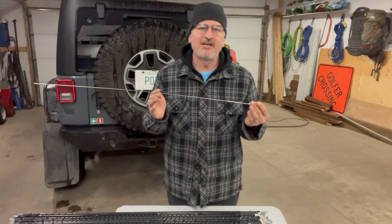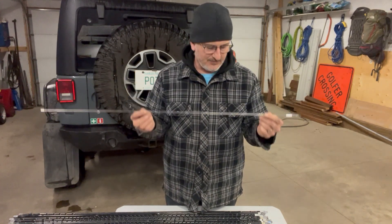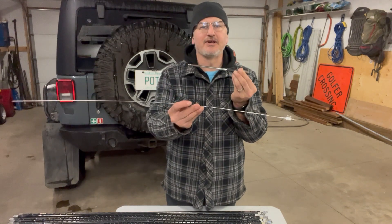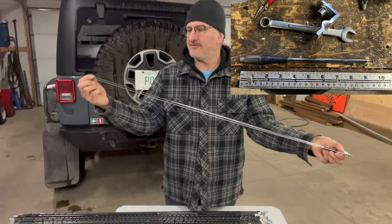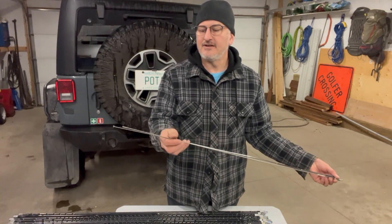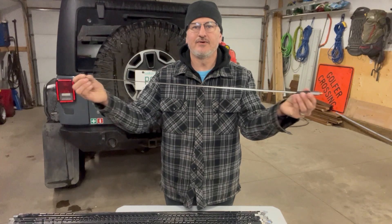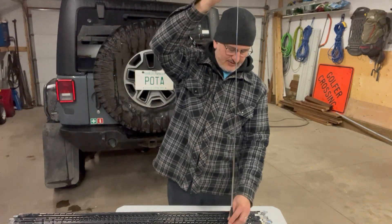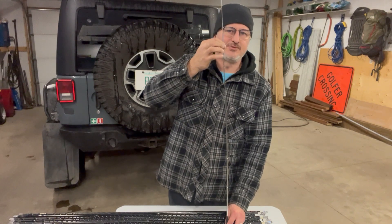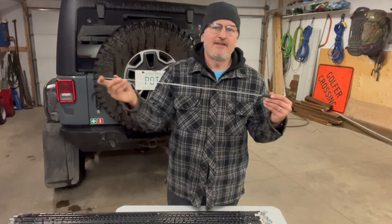We want to work at that part of the frequency — it could be on 10 meters, the bottom part, or FM. We want to adjust this. Don't use your tuner. When we're on the bands and we want to get right to that nice one-to-one SWR, we want to make this hamstick — which is really a compromised antenna — as efficient as we can. So let's just slowly adjust the whip. That's how we're going to do it.